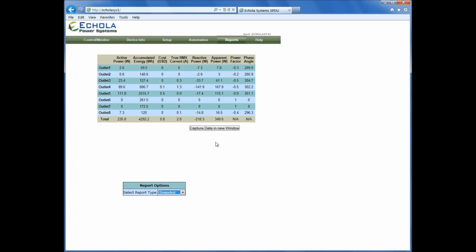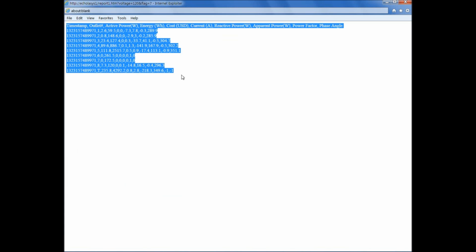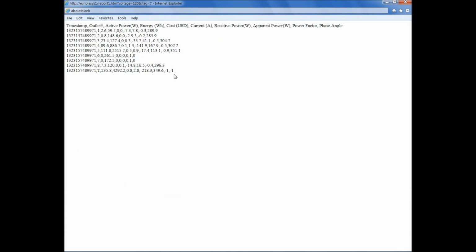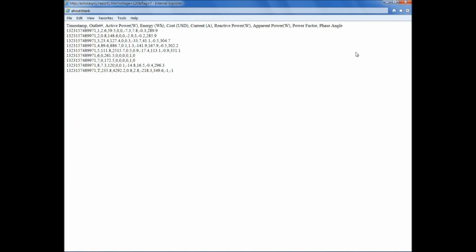You can also capture this info onto a separate window as comma separated data so that you can use that data with any application such as Excel to analyze it later. Note that if you leave this window open, it will capture data for each minute, and at the end of capture, you can save data from the window to a file by using the browser's file menu Save As option.